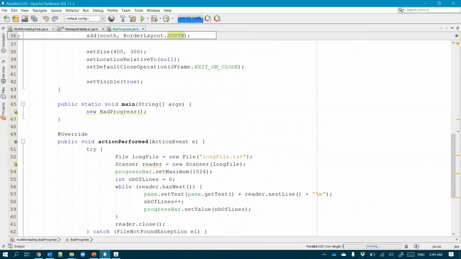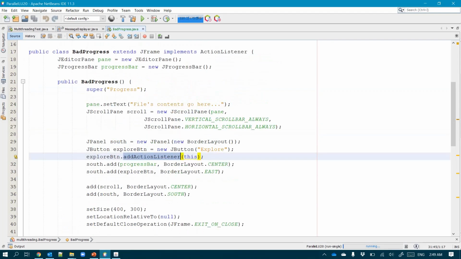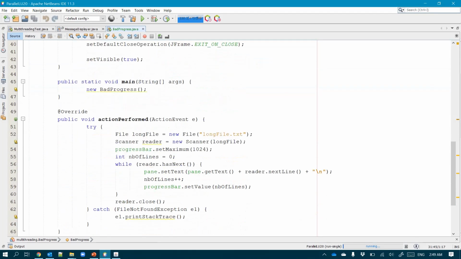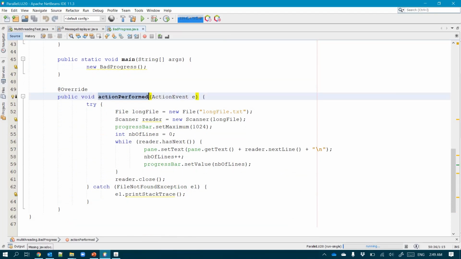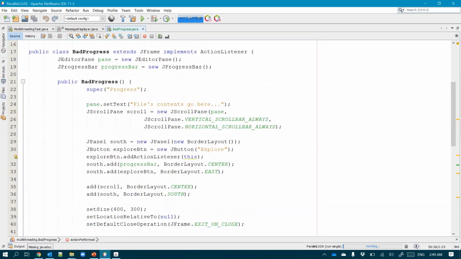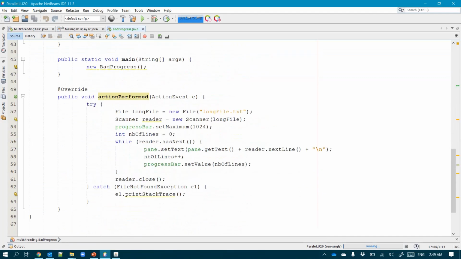So the explore button has this frame as a listener, this bad progress class as a listener. So as a listener, this class must implement action listener, and hence it inherits this function and it can override it. It's an action that takes in an action event.